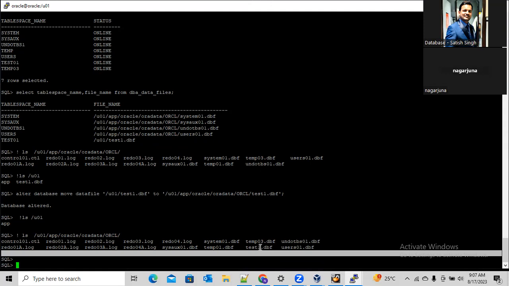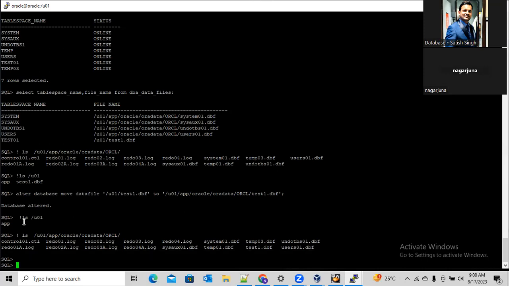Earlier there was no test1.dbf file, and now test1.dbf is available. And at the OS level on the older location, there is no test1.dbf. It means it is completely moving the file from one location to the new location.